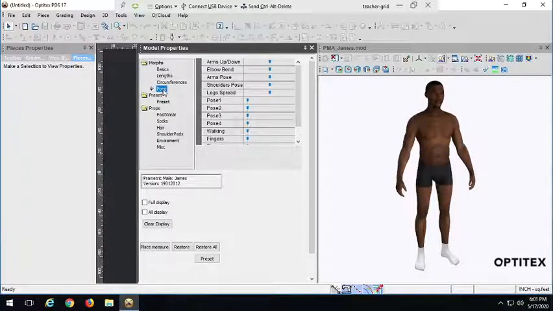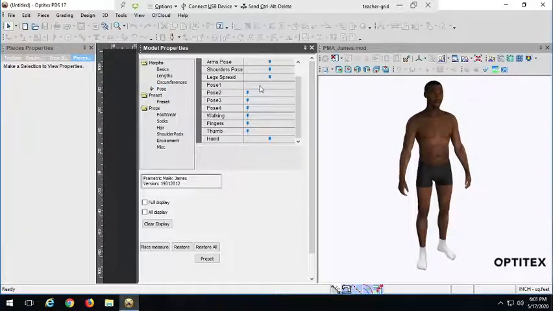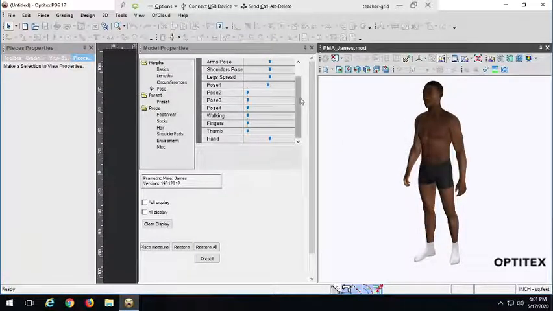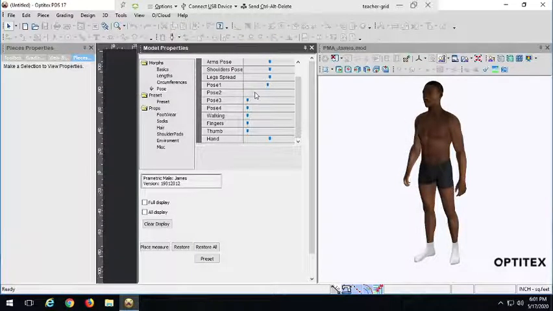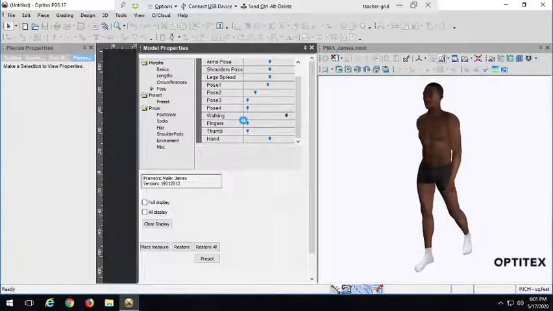So the next one we have is pose. And this is fun to play around with. It basically just changes how he is standing or how he's posing. Now, if you go really crazy with them, he might kind of glitch out and spaz out, which you might want to avoid. But you can see, pose one gives him a little bit more of a natural, in place stance. And then we can play with the additions of the other ones. You want him to be walking, we have the walking pose.